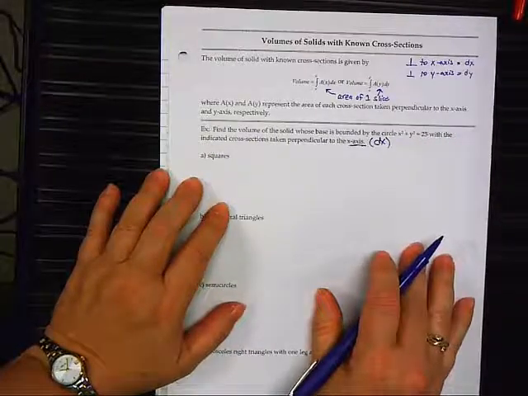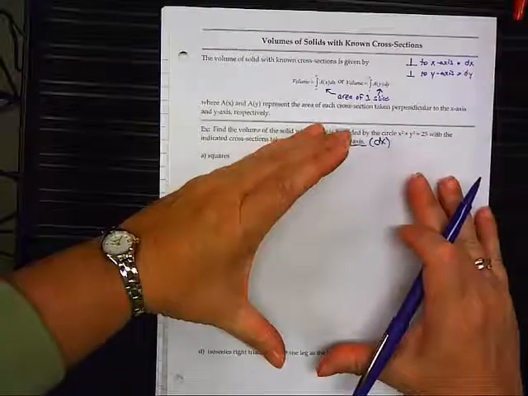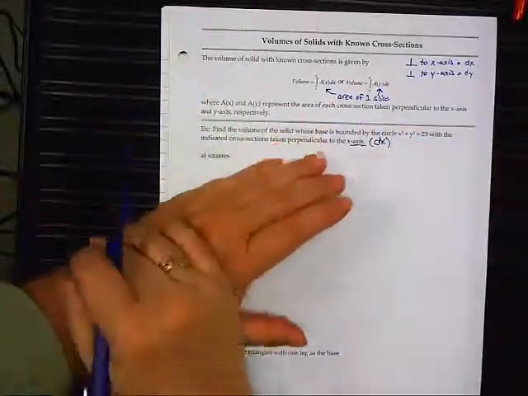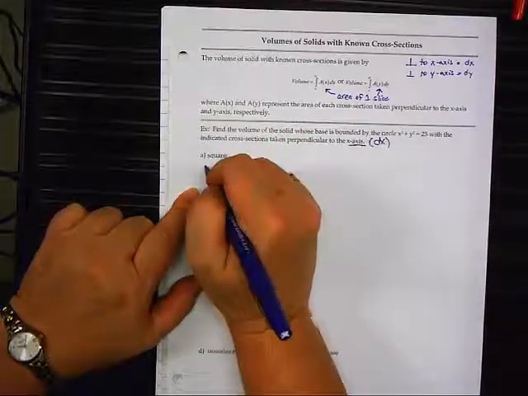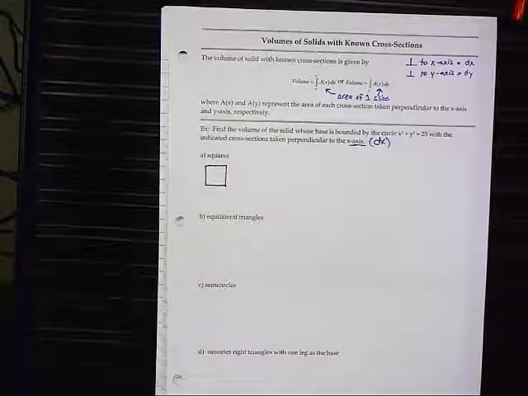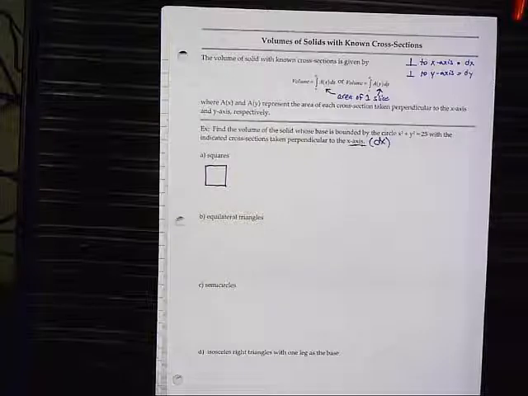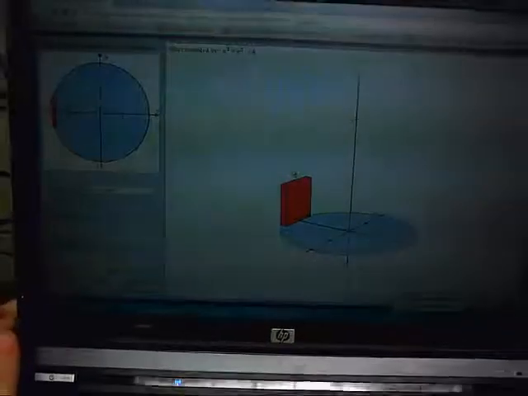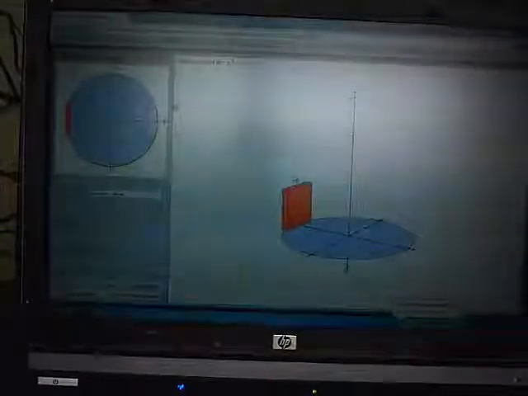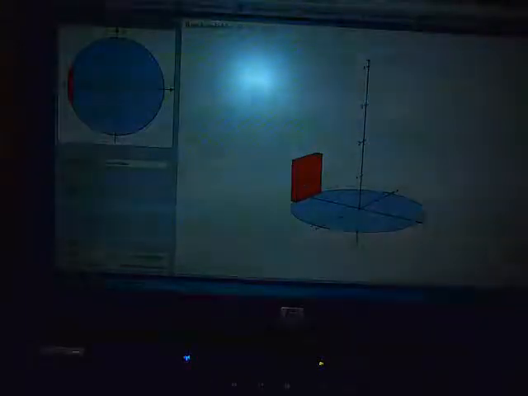So, I'm going to write a DX right there to remind myself. Okay. So, we're going to have an object with a circular base so that when you slice through the object, every slice is a square. That's what it says right here. Now, this is rather hard to visualize, especially if you don't see things in 3D very well. And I'm one of those people who does not. So, what I have here is a computer program that will allow you, as soon as it lightens up, come on. Do you see the square sitting right here?